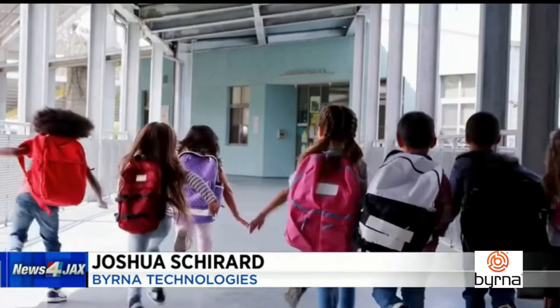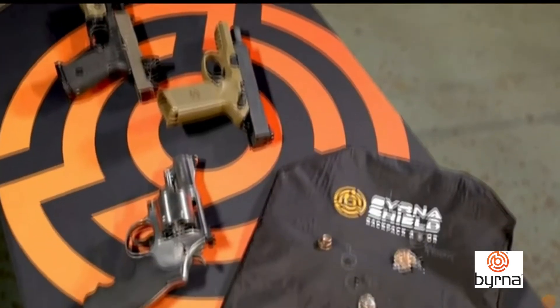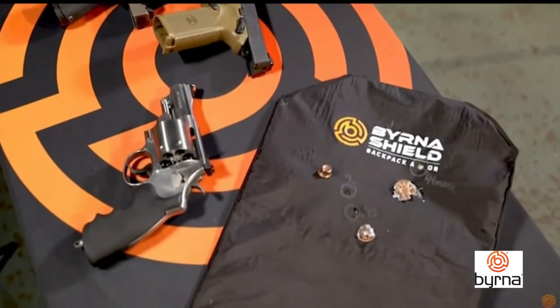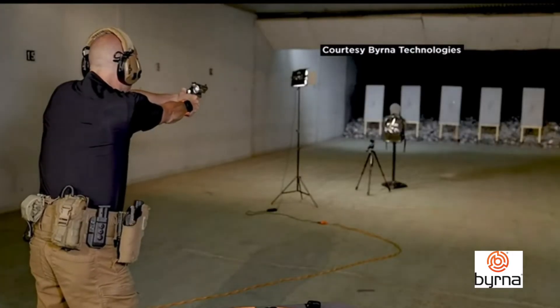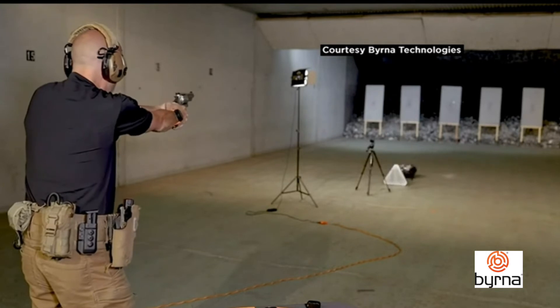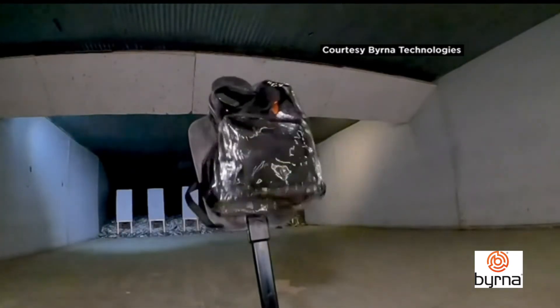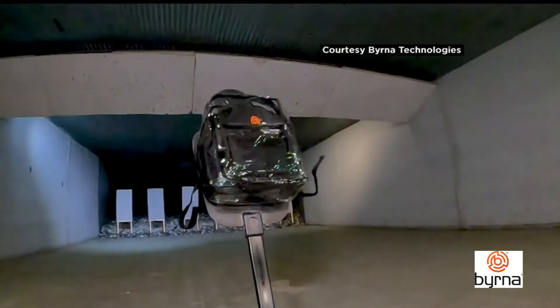The company makes a ballistic shield that can go into any kid's backpack. It's super thin, very lightweight, and weighs less than a pound for this particular configuration. It works great for younger age kids because it can go in smaller backpacks. The shield has a level 3A ballistic rating, which means it can stop bullets from every handgun caliber up to a .44 Magnum, as seen in a video where Sherrard shoots three different guns at a backpack containing a single shield inside.